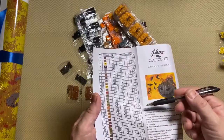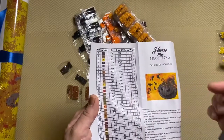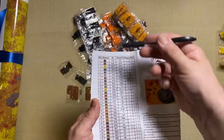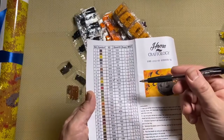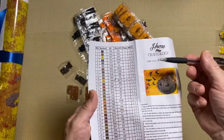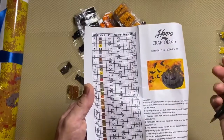If you have spares, you can just use them and you don't have to wait on getting them from the company. What you could do though is contact the company, say I'm missing whatever it is, say 6 bags of 310 for example, even though you've got spares, and they will send them out to you and you can use your spares and then get the new ones and put them in your spare bag. So you've always got a little stock of spares. It's always handy to have them.